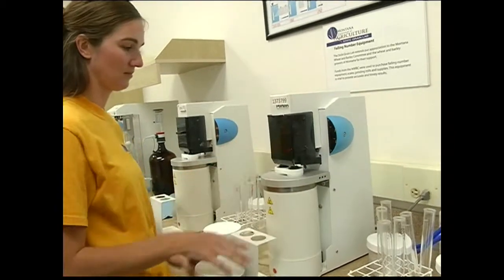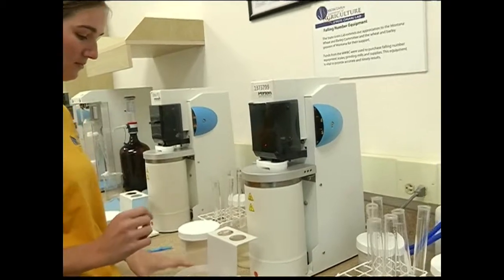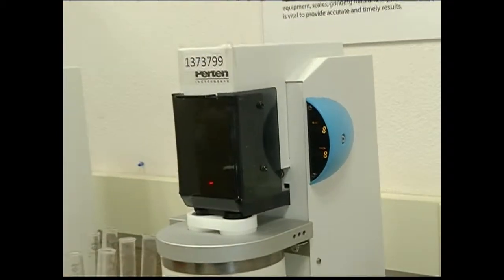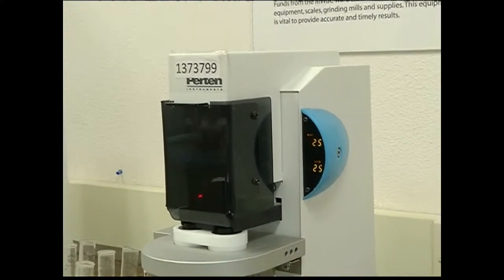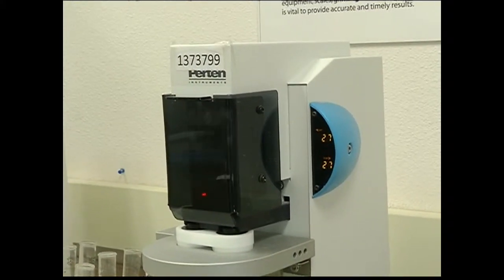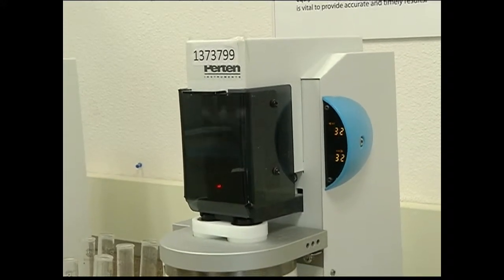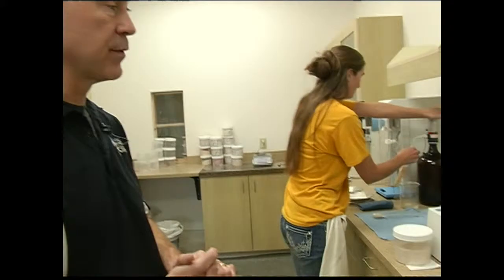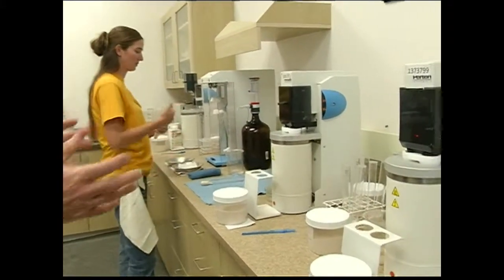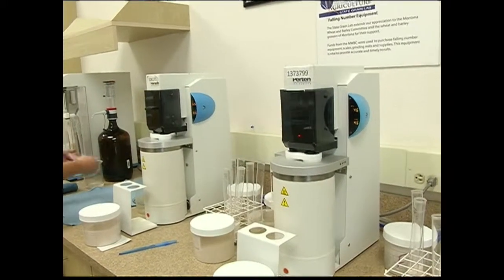So Joey's loading it into the machine. The machine is going to stir that sample and then run the test. Much of our wheat goes into the milling market in Asia, and those markets have a contract rate of 330 falling number points for all the spring wheat that we deliver, or 300 for the winter wheat. So the values that we're looking for here, we hope that they're going to be over that 330 mark.